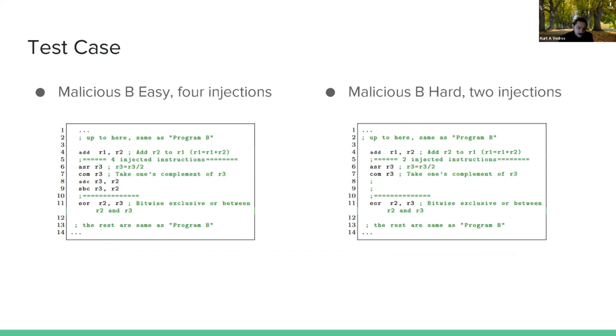For our anomalous cases, we assume that a malicious entity performed code injections into our modified program, for which we tested 2 levels of detection. First is one that is easier to detect due to the presence of more injected code and is presented to the left. The easier version injects 4 instructions in the middle of our new program B's code. The second one is presented to the right and is harder to detect due to the injection of only 2 instructions in the middle of program B's code.